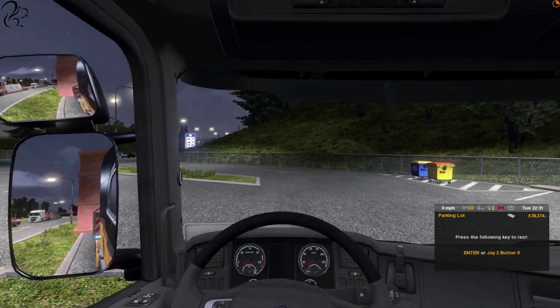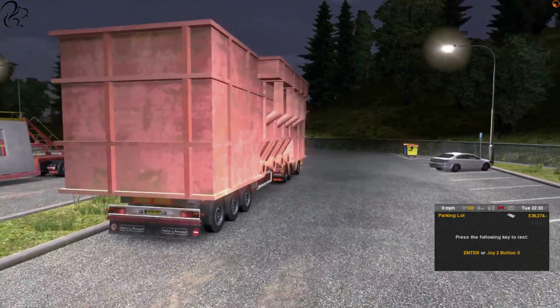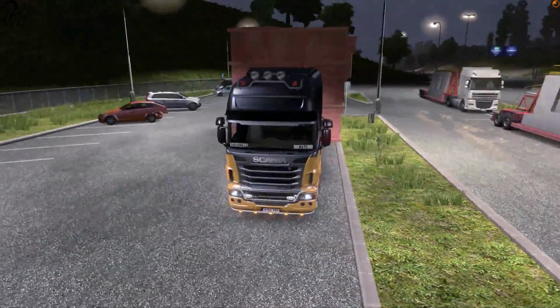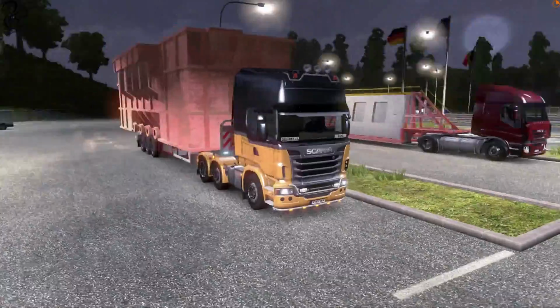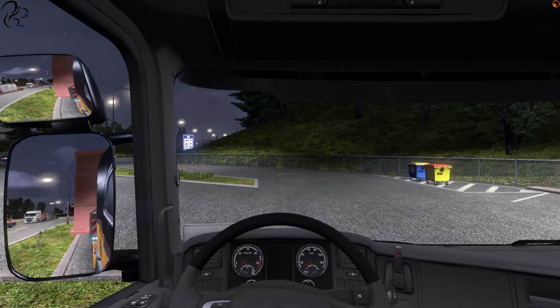Coolio, engine off. So a quick check of the truck. Don't need to worry about anybody robbing my trailer overnight while asleep. They're not going to rob this, are they? There's nothing to rob. So it's time to draw the curtains and rest.